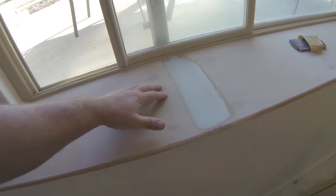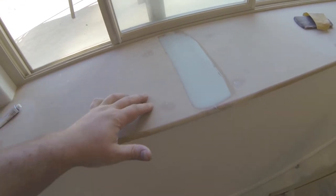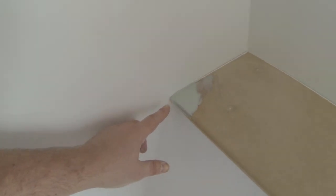So everything is pretty much ready to prime at this point. I'm gonna go over a few spots that need just a little more work on them. And then here in just a bit, we'll get the sprayer out and prime all the MDF up here. I did go ahead and put just one last skim coat on the seam just to make sure everything levels out nice. And when cutting these, I actually had one of the corners blow out over here.